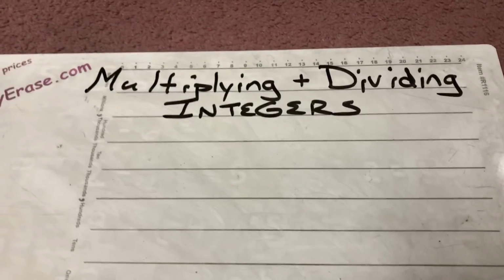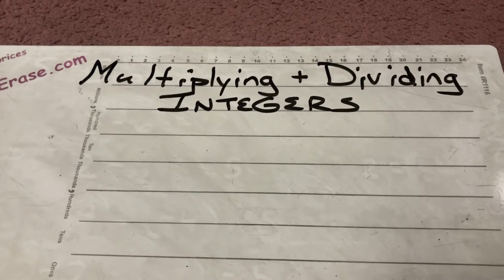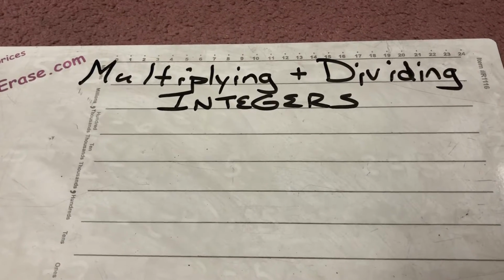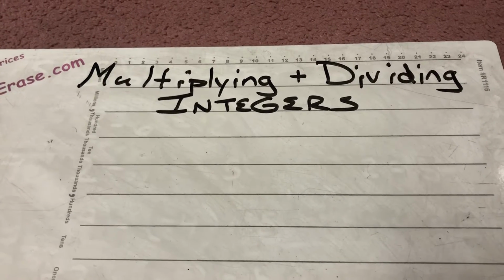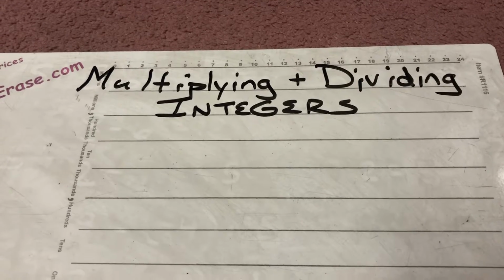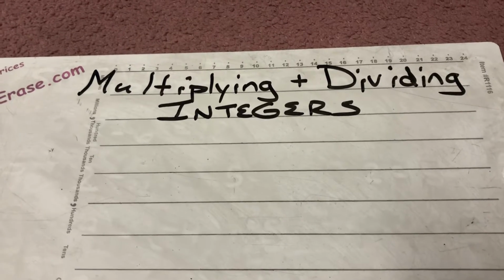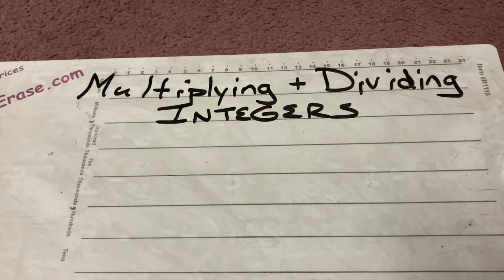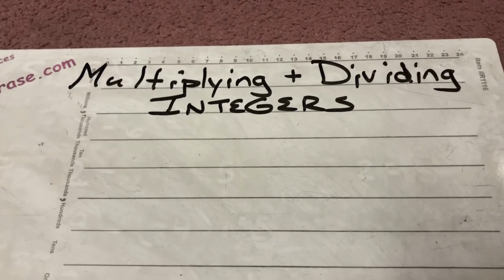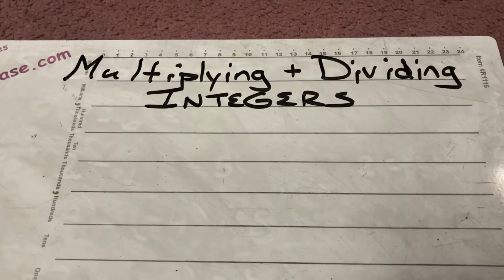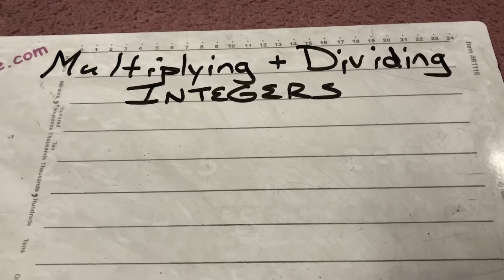Multiplying and dividing integers is not like all the different scenarios and possibilities we have with adding and subtracting. When multiplying and dividing integers, we multiply and divide the same exact way. It doesn't matter whether the numbers are negative or positive. 7 times 9 is still 63. 8 times 2 is still 16. 45 divided by 5 is still 9. 10 divided by 2 is still 5. The key is what's the combination of numbers, what's positive, what's negative, so we know whether our product or quotient is positive or negative.